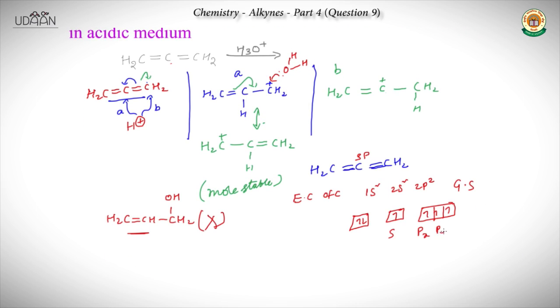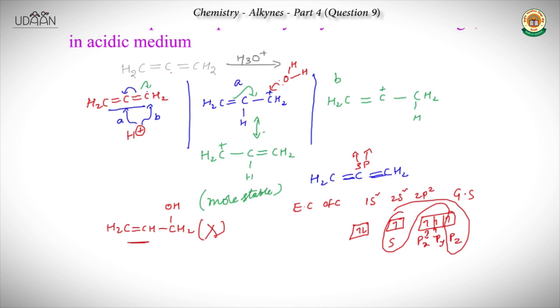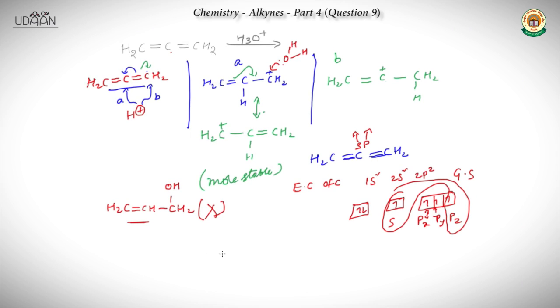Now, let's call it as s, px, py, pz. So in sp hybridization, one s orbital and one p orbital are involved. Say this s and this pz are involved in hybridization. They will mix and form two hybrid orbitals. And you have two pi orbitals, one is px and py. Also, if you take any double bond, C double bond C, if this is the line in which they form sigma bond, the pi orbitals will be perpendicular to it. And if it is py, then this would also be py.